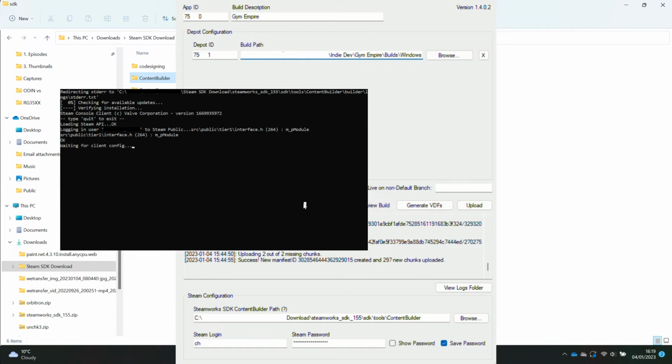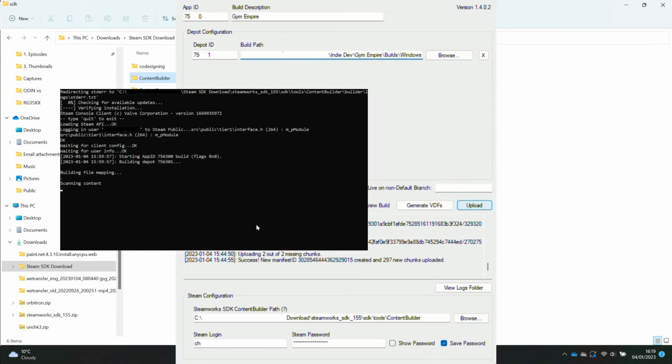Now, one thing to notice is that in the command prompt that pops up, you might get a request for a Steam Guard code, especially if you've not done anything on Steamworks recently on the PC or laptop that you're using. If this pops up, just make sure to check the email associated with your account and enter the code that's presented. Once that's done, you can carry on with no problems. And when you've done this once, you probably won't have to do it again for a while. Once the uploading is complete, your build is now uploaded into Steam.